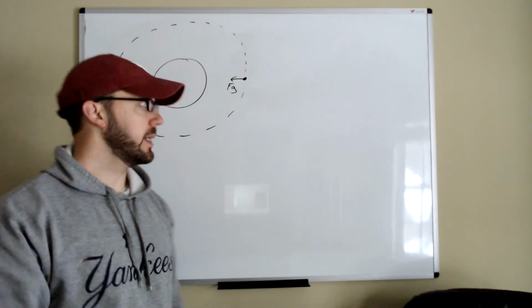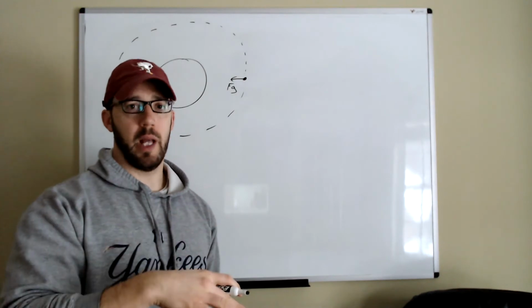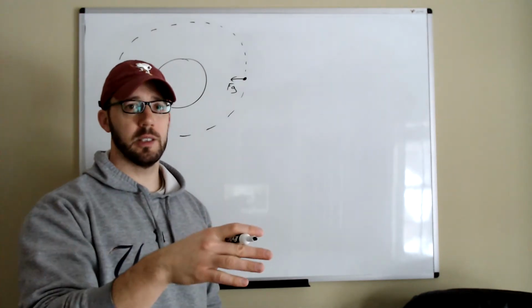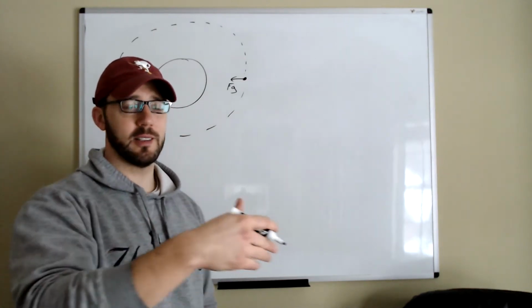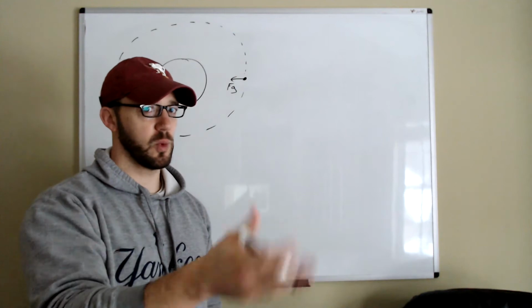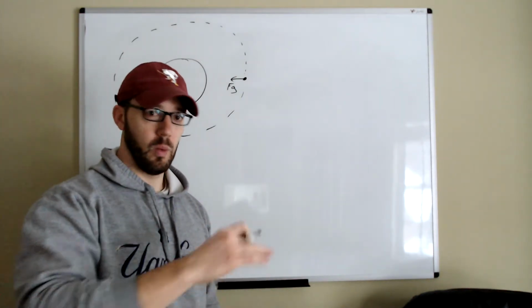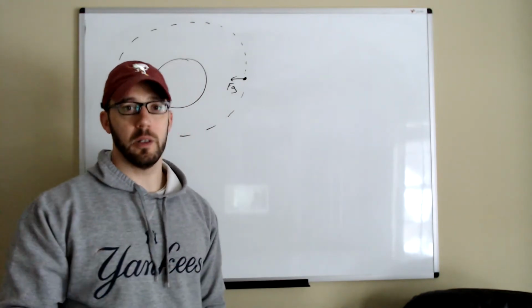Now, normally when we have used force of gravity here, we have used mass times 9.8. But now we're talking about stuff that's way up in space. And the acceleration due to gravity of the sun at different points in space is not going to be 9.8 everywhere. It doesn't work that way. Okay, 9.8 is only for on the planet. Once you start going up into space, it's not 9.8 anymore. So now we need something new.